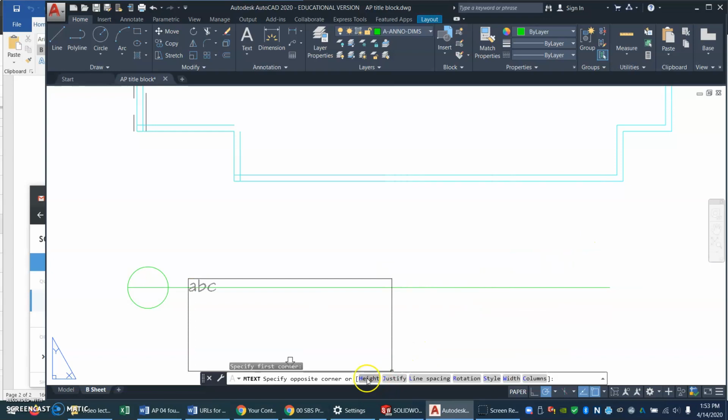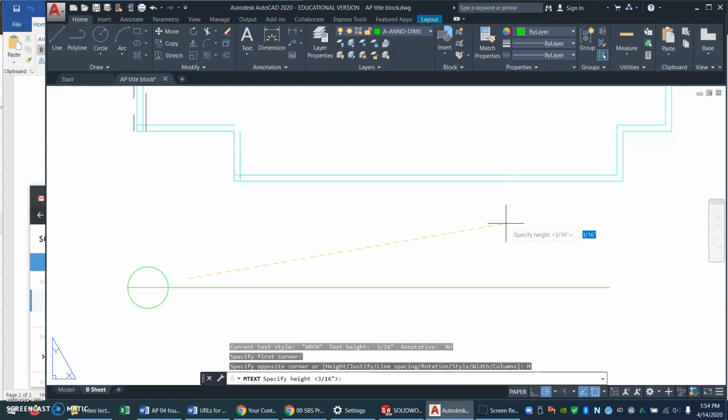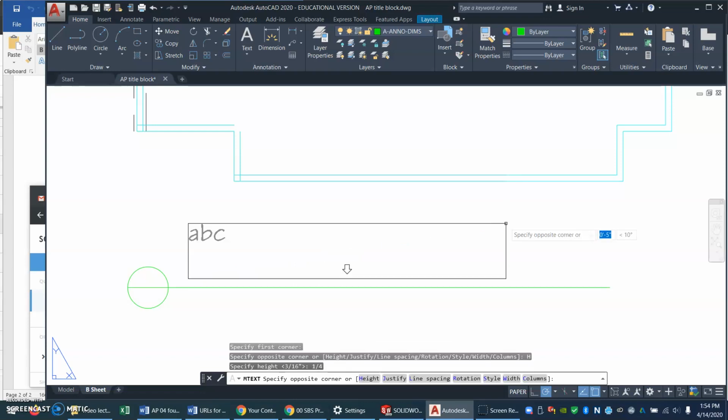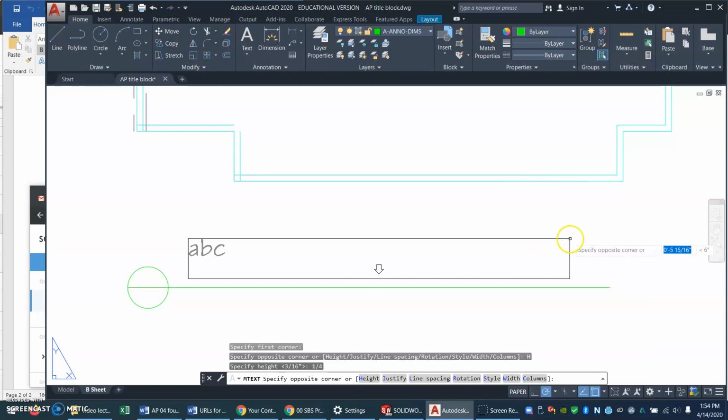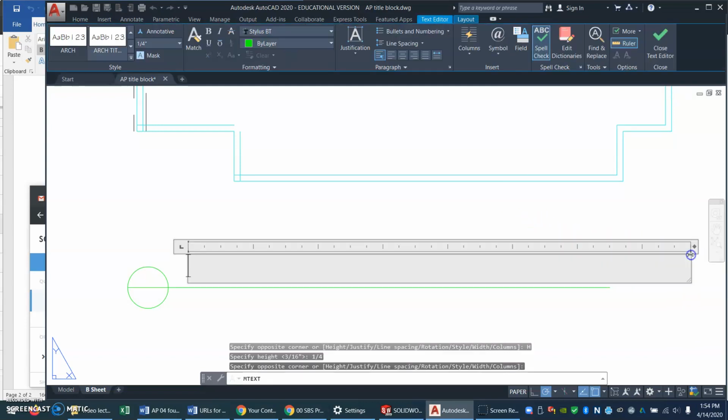So see how it says height there? I'm going to type H for height. And I want my, oh, see, the text would have been wrong. So I'm going to type 1/4 because I want my title text to be 1/4. Now I can specify my opposite corner and hope that I make a box that's big enough.